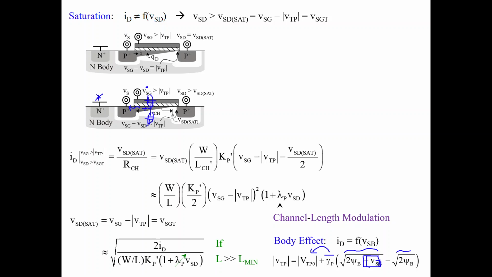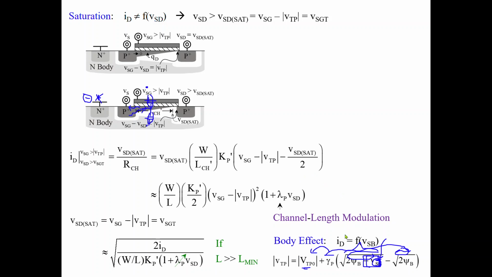Also note that instead of applying a positive voltage here, we can apply a negative voltage, and a negative voltage attracts holes into the channel, decreases resistance, and increases current flow, which is the same thing as saying decreasing the threshold voltage. And you go back to this expression. So if we put a negative voltage on this side, then this becomes a larger positive voltage, and this whole term becomes lower than this one, and then the correcting factor here, or the adjustment, is negative, and it reduces the effective threshold voltage from the original zero bias condition.